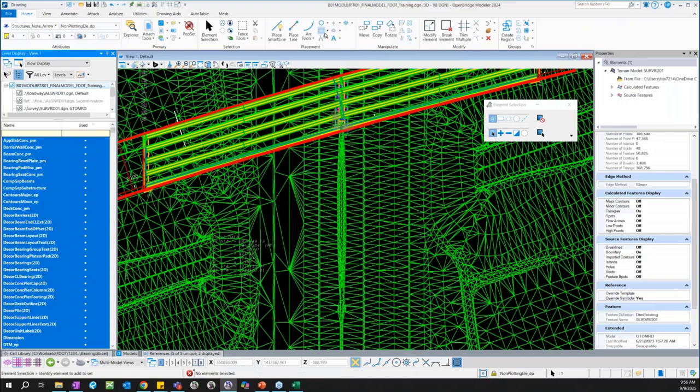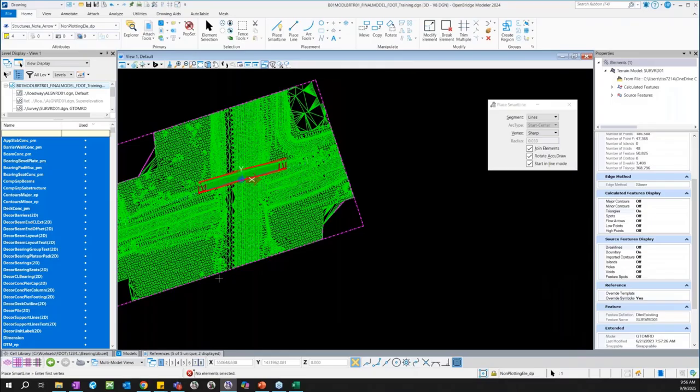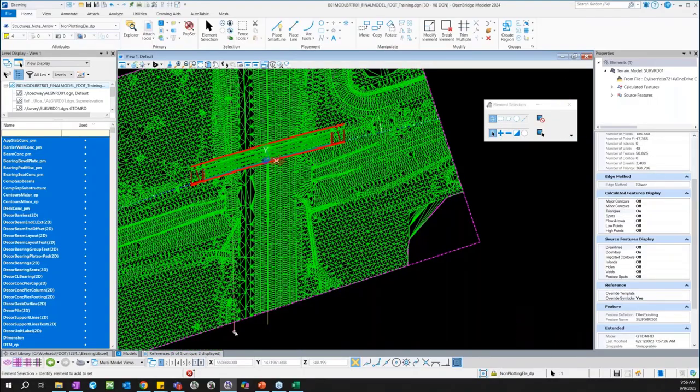Obviously, when you use this in practice, you're going to want to use the proper lines. For now, I'll just say that these are my gutter lines. They're not, but I'll pretend that these are my gutter lines for the purpose of our demo here.